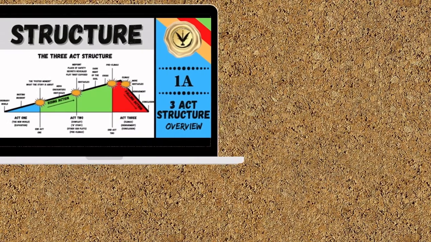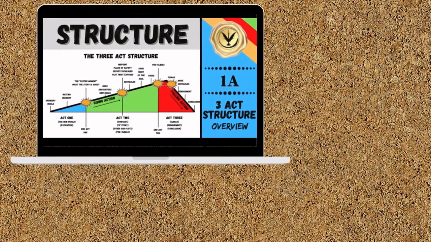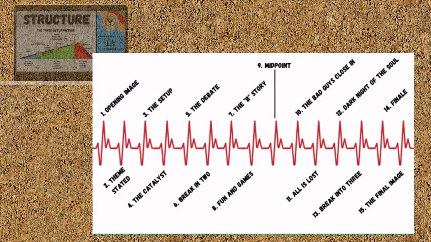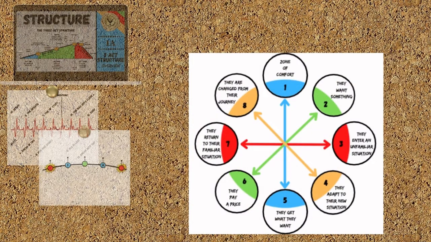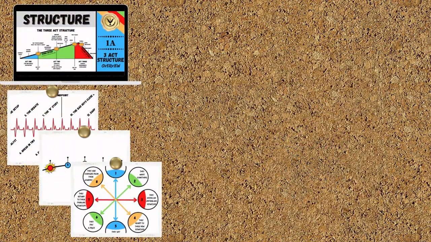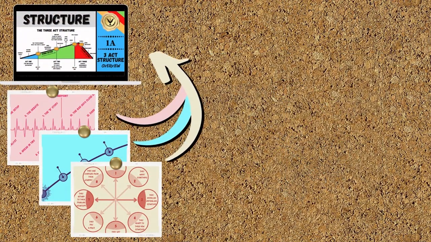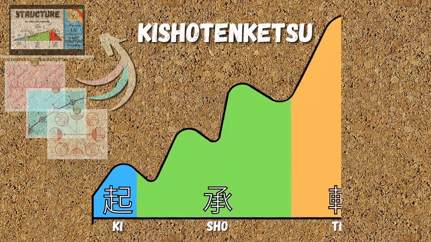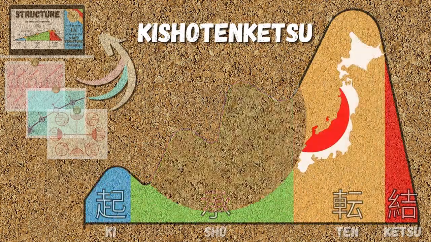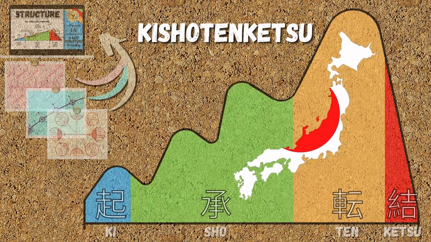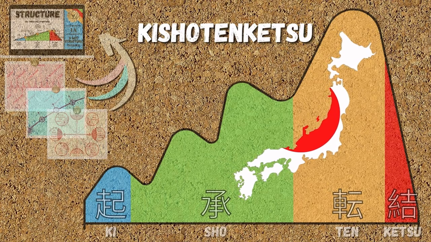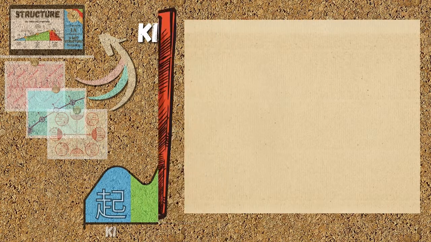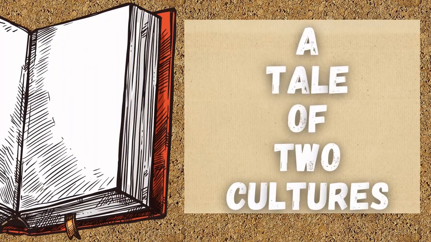Most of the plotting alternatives I mentioned in the original article lead to essentially the same place. It doesn't matter whether you use the 15 beats or save the cat method, the 7-point method, the story circle, or something else. You usually end up with something that resembles the three-act structure of Western media anyway. But Kishotenketsu is different. It starts much the same as other plotting structures I've mentioned, but owing to its Japanese roots, it ends in a very unique way. I'm eager to learn more about it myself, and I can already see uses for it in projects down the road.